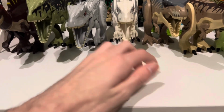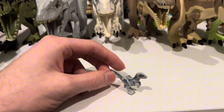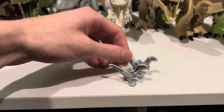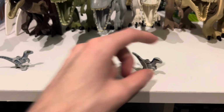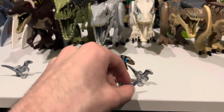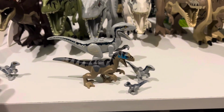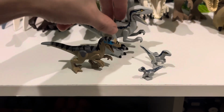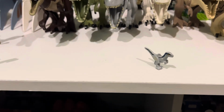So this is the most recent one, came out in the 2024 sets. I think I got a duplicate as well. It's interesting, but it is based off Beta. So Beta is the original, and this is, I guess, the mini version, because we've got four different sizes of Velociraptors now. I'll pull out baby Blue as an example, and then big Blue. Look at these, four different sizes for Velociraptor now. What is going on? And the hatching egg, you can count that as a Velociraptor maybe, I don't know. But anyway, there that is.